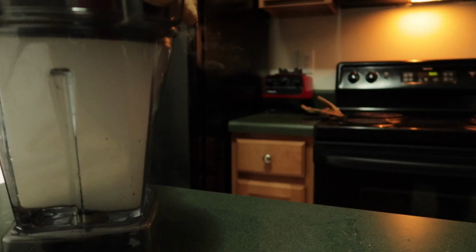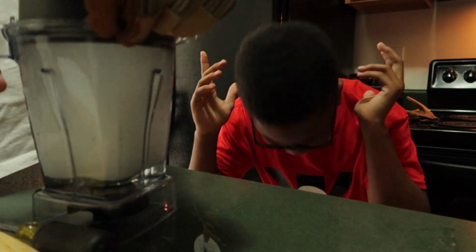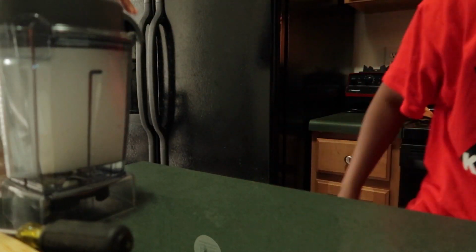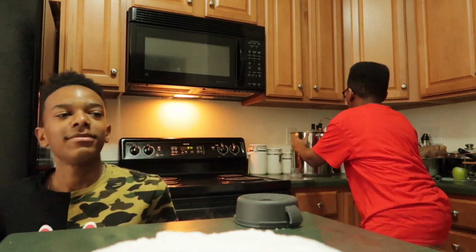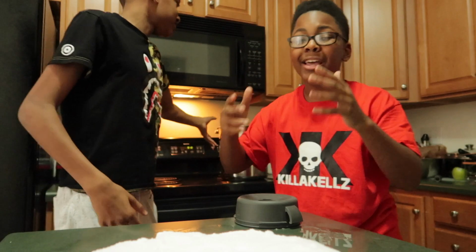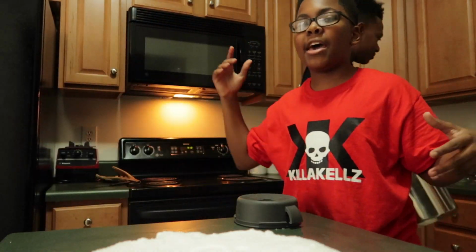So, what you have all been waiting for, we are going to do the huge pot of dry ice and hot water. You guys are gonna see the results. It's gonna be crazy. All right guys, so for the big finale, we're gonna get this huge pot and fill it up with water and put a big chunk of dry ice in there and it is gonna be crazy. So stick with us for the time lapse and go.